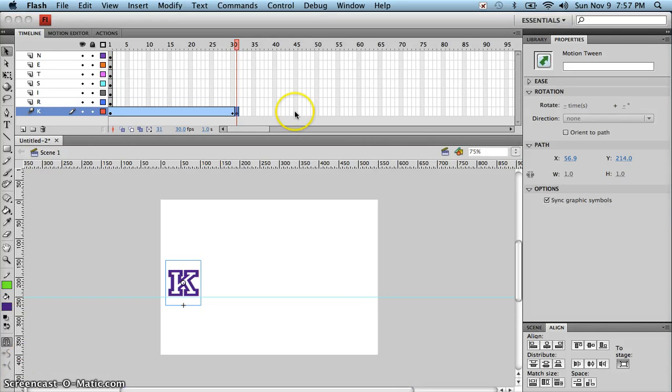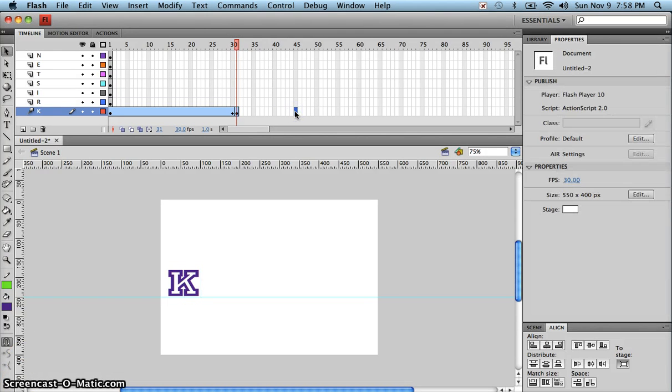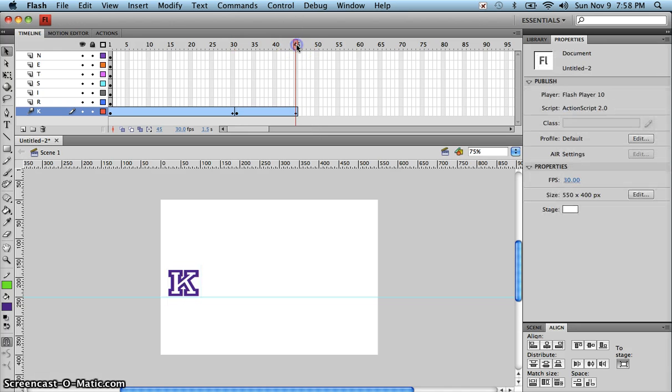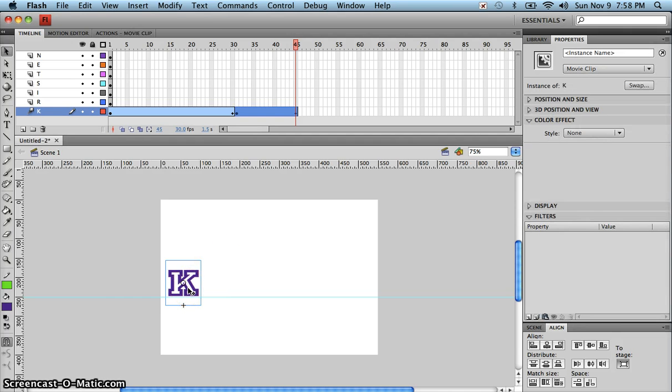Hang on. Nope, actually to 45, not to 60. So I'm going to insert a keyframe here in 45, and now I'm going to position my playhead over 45, and I'm going to select my letter, and I'm going to move it down below the stage.